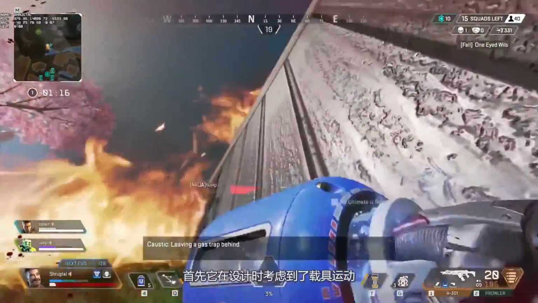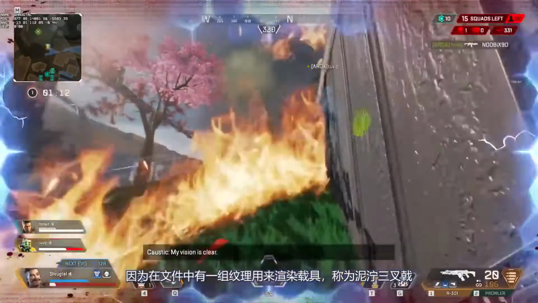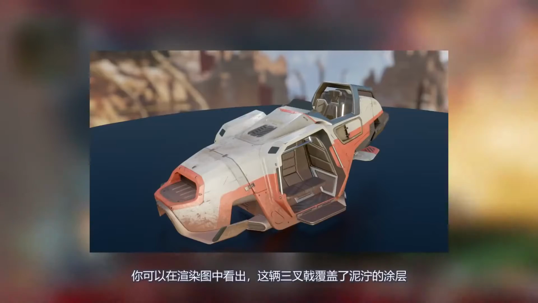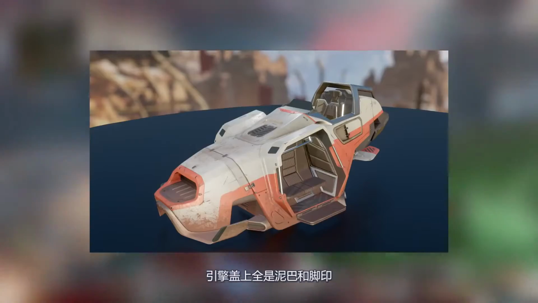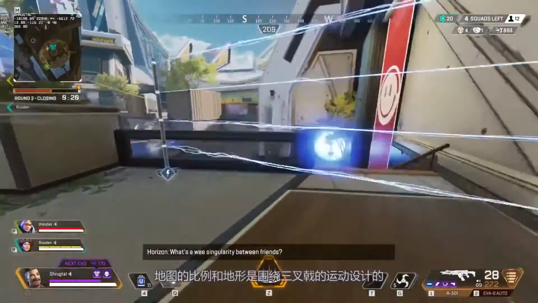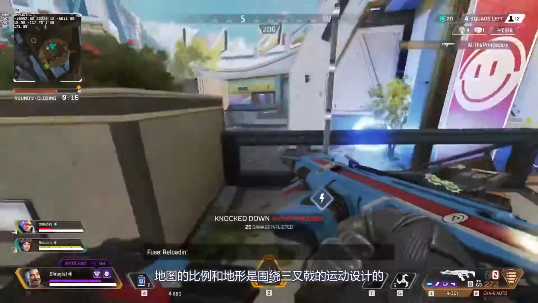It's certainly being designed with vehicle movement in mind, as we've got a set of textures in the files now for a muddy trident, named Hover Vehicle Tropics. You can see on the rim of this trident that it's coated in mud, and there's muddy footprints all over the hood of the trident. So this will give you an idea of the climate, wet and muddy, as well as the scale and flow of the map, the fact that it is designed around trident movement.